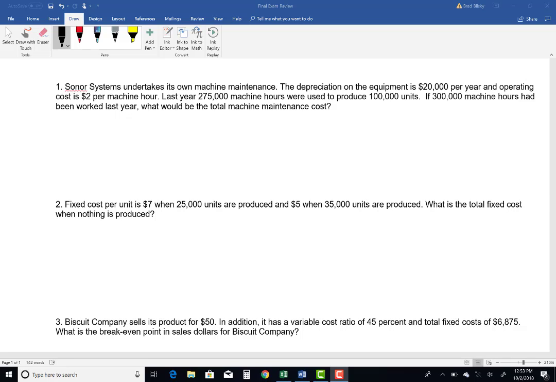The first thing I want to jump into is a couple of questions regarding cost accounting, stressing some basic ideas from cost accounting. I want to note that when you're working through your homeworks, there are a lot of different problems. Some are very simple, some are quite complex, some you had to jump into Excel to work through. Those were all trying to prepare you for the different types of problems you might see on the CPA exam and the BEC portion.